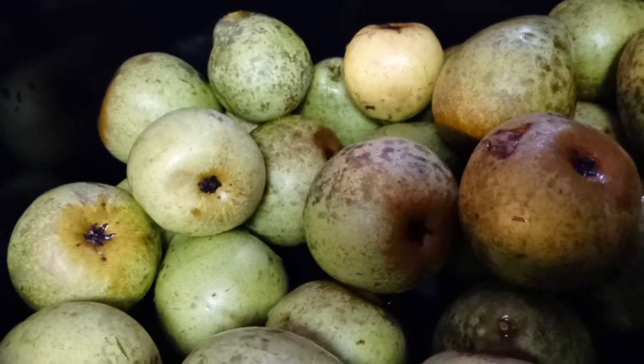You're going to need 2 cups of water, but in my case, since I'm doubling it, we're going to do 4 cups of water in here.